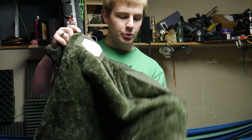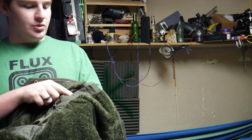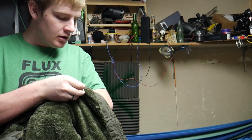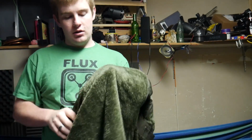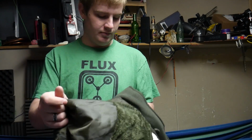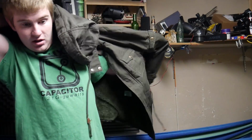Feels sturdy. A couple people complained that it was ripped out in the stitching on the inside of these areas. It doesn't look ripped out in the stitching. No, it doesn't look perfect on some of it, such as by this pocket. Yeah, there is a couple loose stitches, but it's not bad looking. Not bad enough that I would return it at all. It's a decent looking coat this side, no problem here. A couple people said they received it with rips in this polyester right here. That is not what I'm seeing, so I'm going to throw this on now and see how it fits.